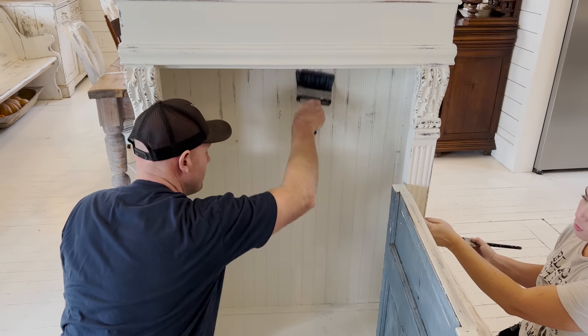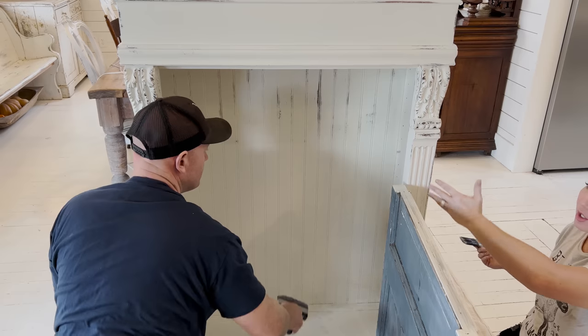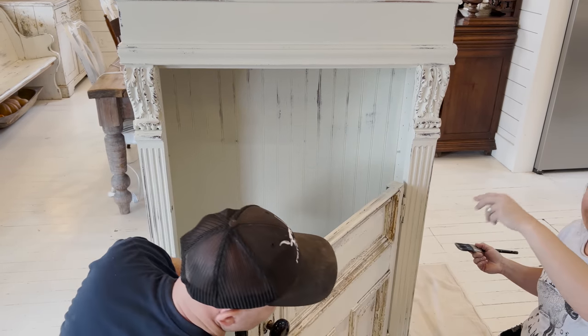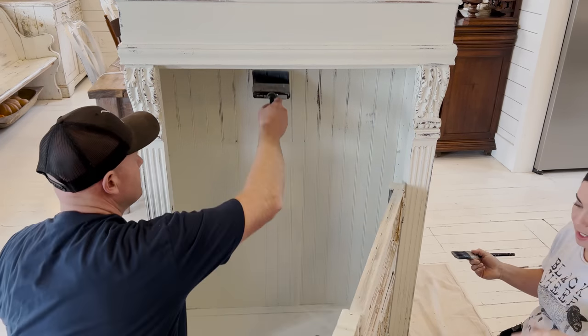And do not overwork the paint, because this is water-based, which means that when you put it on a water-soluble paint, if you overwork the paint or push too hard, you can pull the paint off. So just keep that in mind.